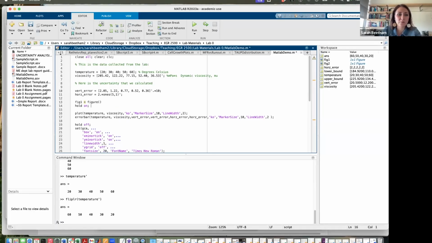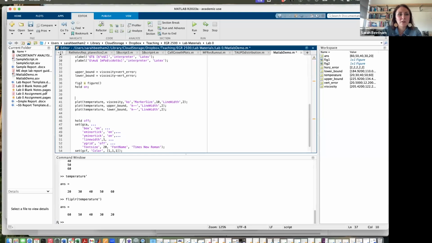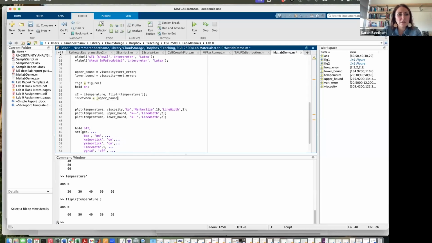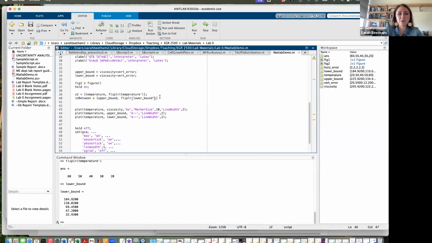We want to do this on our second one. Sorry about that. So I'm just going to move it over here. So I'm going to make the in-between area that we want to shade between the upper bound and flip left right of our lower bound. And I need to make sure it's a column or a row vector. So let's just check. Yep, so we need to transpose that one with our little hash sign.